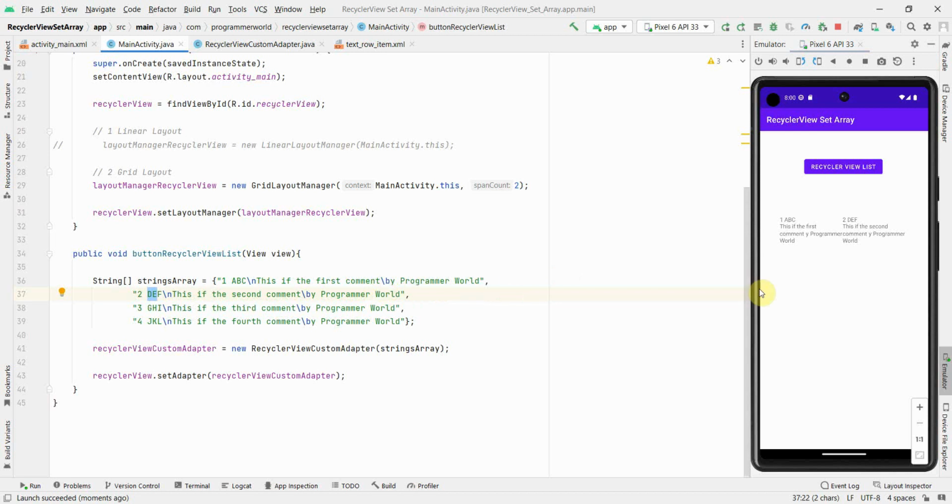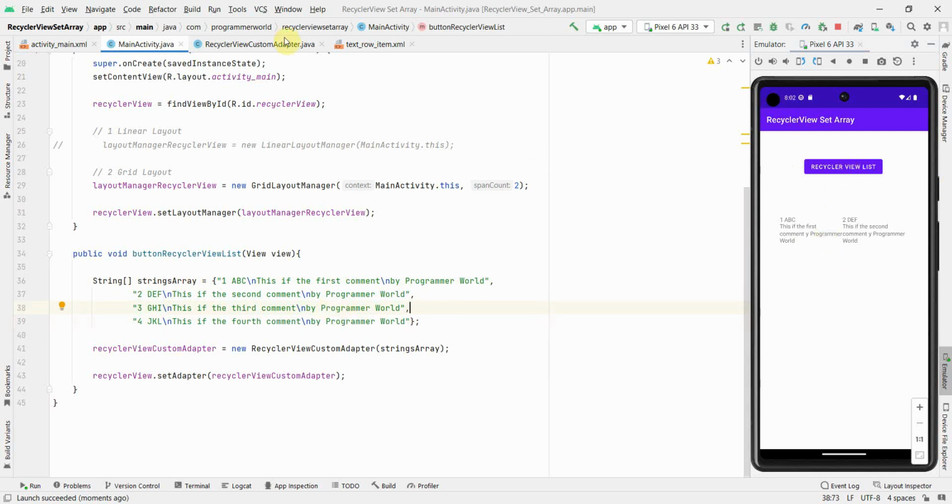I'm not sure why B is not coming. Probably I got it. I think I missed putting the \n here, which was required to push it to the next or new line. Okay. But before I set that, if you scroll down, you can see 3 and 4 is also coming. Okay, and yeah, perfect. And if I run it again, then okay.